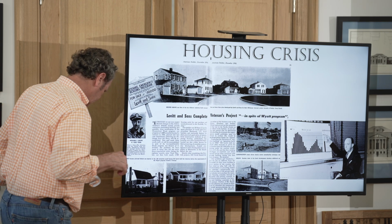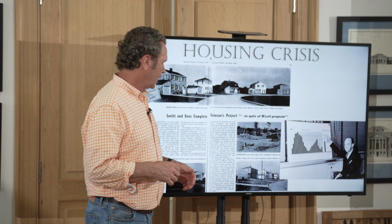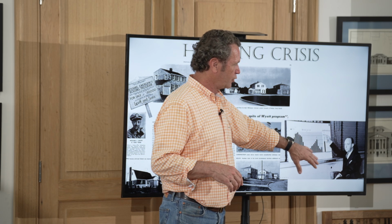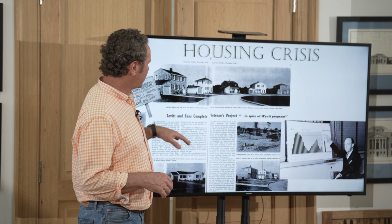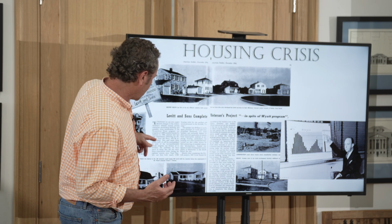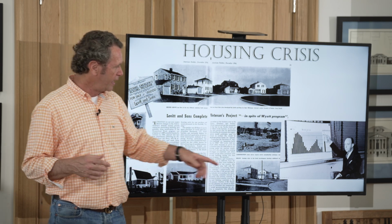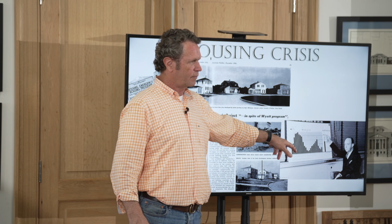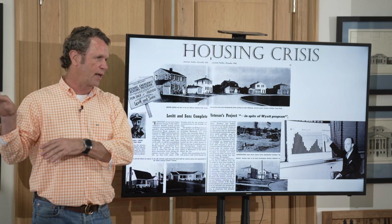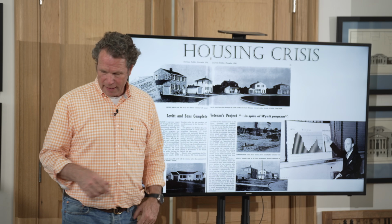A lot of houses being built at that time by Levitt were for the rental market. And so they had a rent control system in place. They had the size of house you could build. And what Levitt is basically doing in 46 is saying, we've been building 1,000 houses despite the Wyatt Program. So the government got in there. Truman appointed him. He lasted about a year and got pushed out of the way. So the Wyatt Program was not a very long-lasting program, and they kind of got out of the way and let builders build.